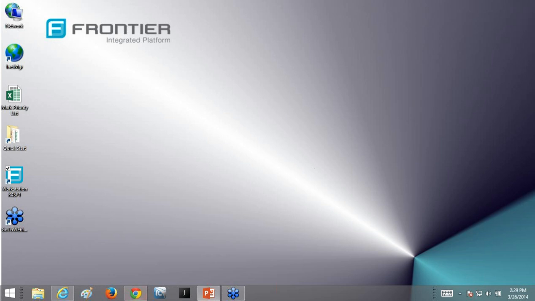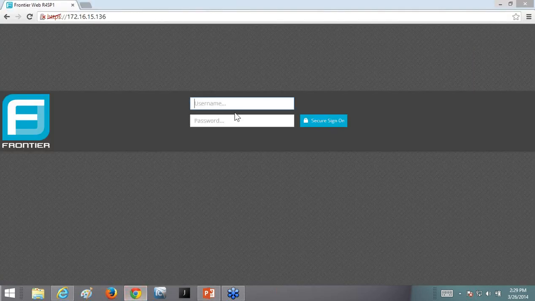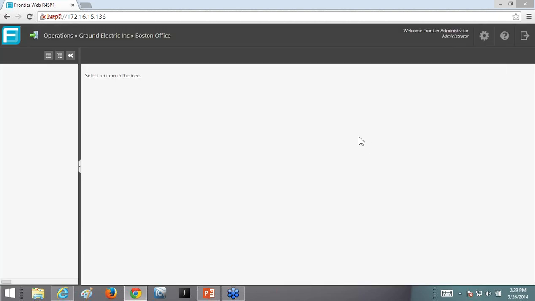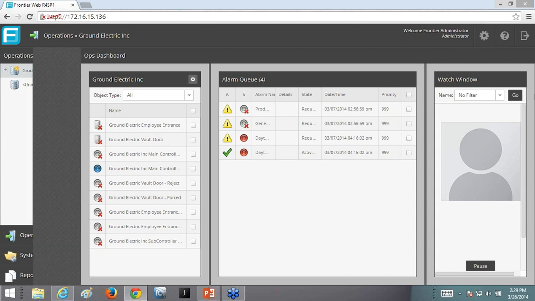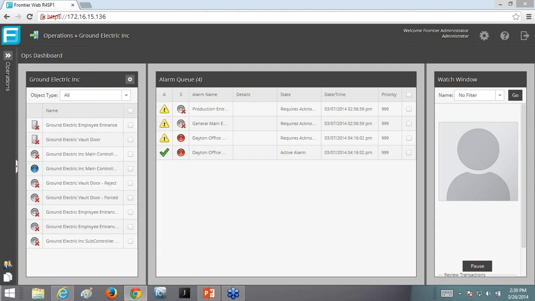And I'm going to go ahead and open up the web client and give you an idea of what the web client looks like. Okay. So as I had said before, if you notice the design of these, I've actually got a touch screen here on my laptop that I'm using. It's designed to be able to be used with your fingers. The buttons are large enough, and this will really port over to a tablet very well.